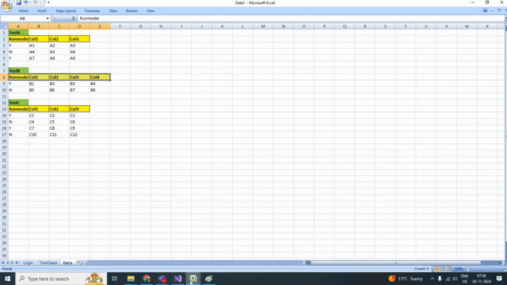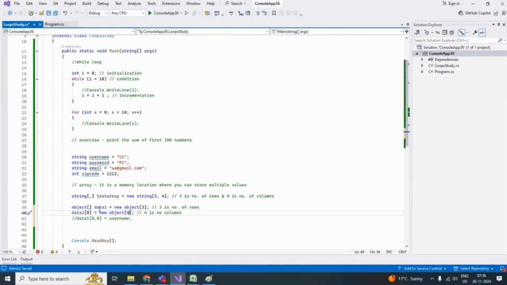So this is how the object array will work. We will work on this in detail in the coming classes. But right now, you just have to remember that there is an array known as an object array, and it can hold multiple types of data.